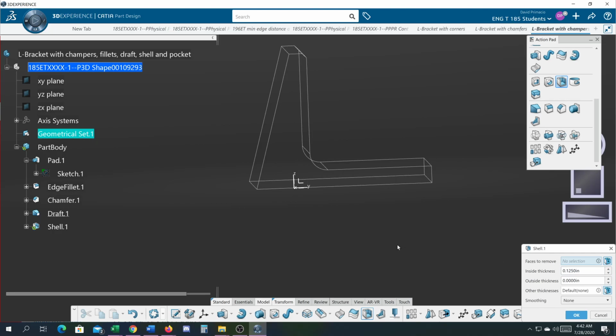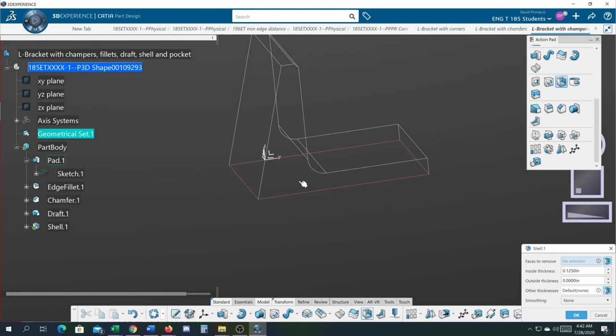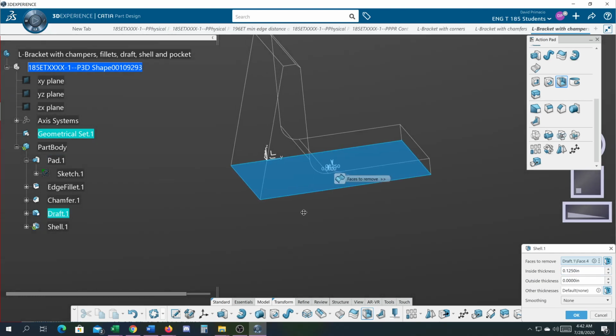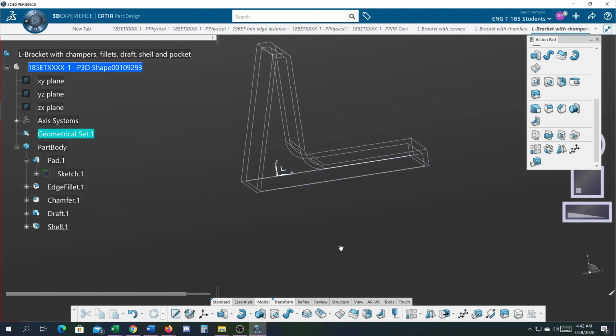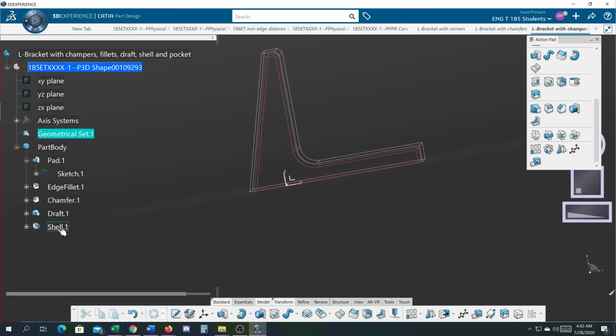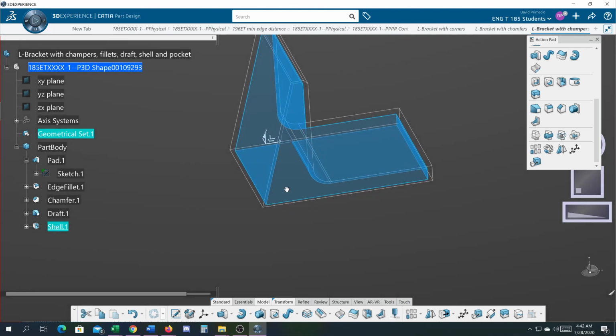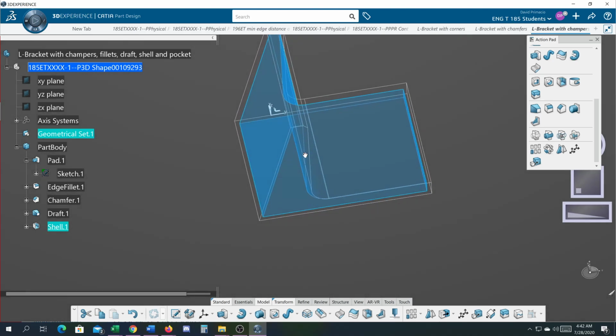So it's at 0.125, and I'm just going to rotate and grab the bottom surface. And what it will do is it will hollow that part out. I'm going to hit OK. See how it hollowed? I shouldn't have done that fast. I hit that bottom, and it removes that bottom face, so you can actually put your hand in there. It's actually an open area.